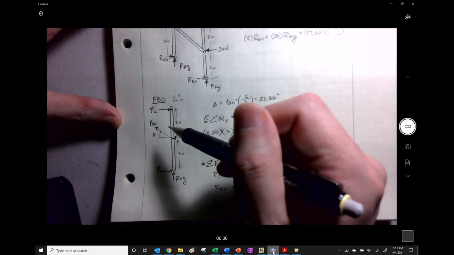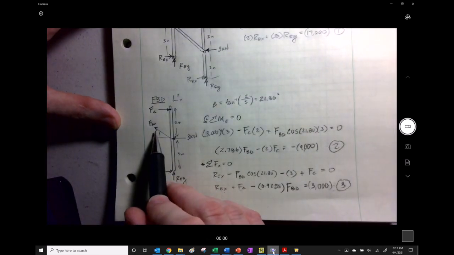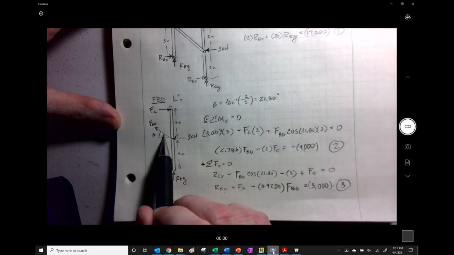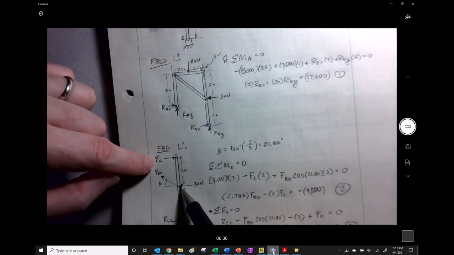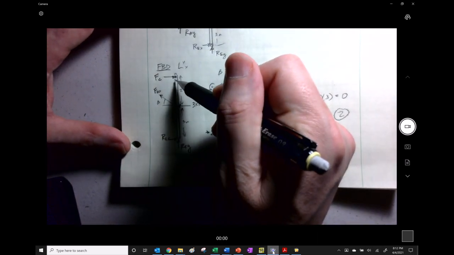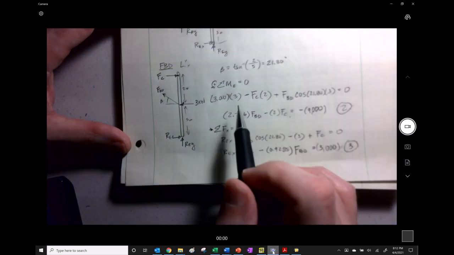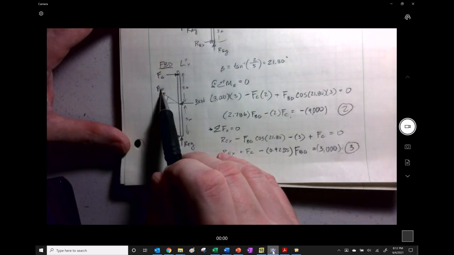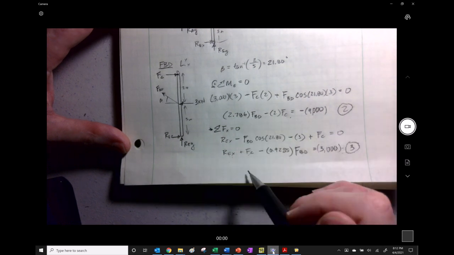I take the free body diagram of this individual piece right here, trying to take advantage of the fact that I know that the magnitude has to be along a line of action because this is a 2-force member, right? Because there's a 2-force member, I can get this. I also am taking advantage of the fact that this is a slot, so the force is only in the horizontal direction. If I take the sum of the moments about E, I'm able to get a relationship between this force and this force, these two. That's going to be helpful to us.